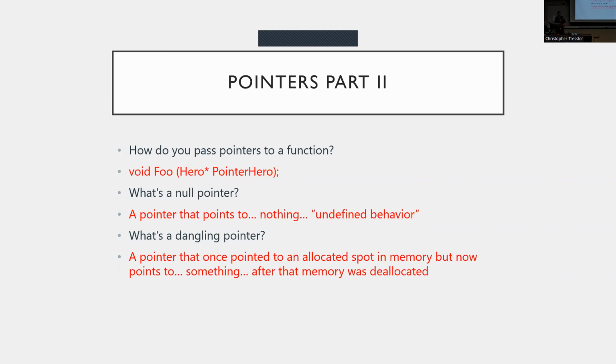Or rather, not the destructor, rather you unallocate the data to something else. So basically what that means is you have memory that was in an allocated spot, but then that memory was deallocated, or rather that variable falls out of scope, and that memory was never deallocated, or that pointer was never reset. And so now it's just pointing to something in memory that is non-existent. It's pointing to a space in memory that's not allocated anymore to that thing.